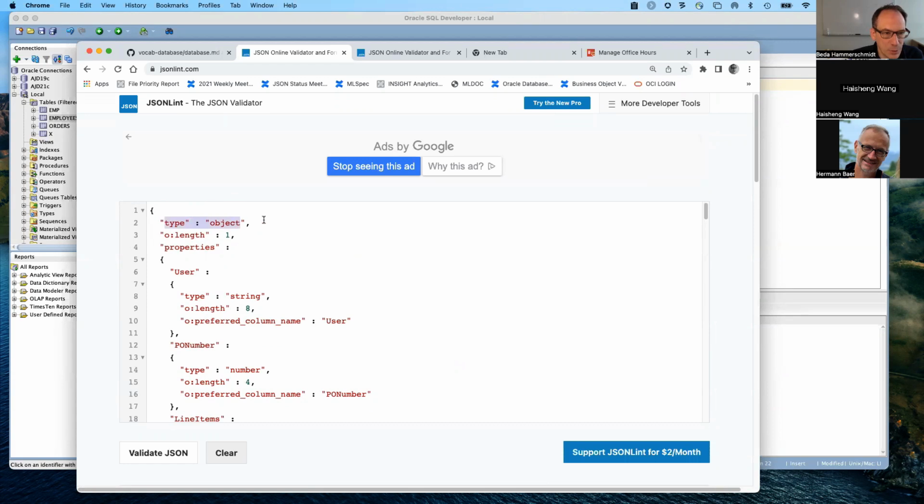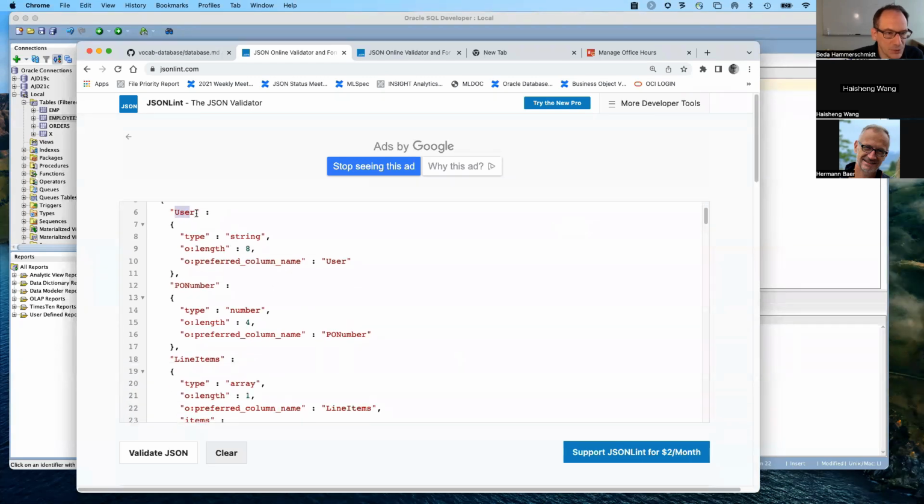So it's saying, well, data, what you look at is an object, and inside that object, you have these field names. There's a field name user or a field name PO number, and it says what is the data type. So PO number is not surprising. It's a number data type.